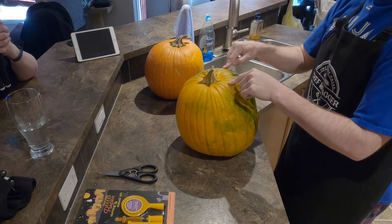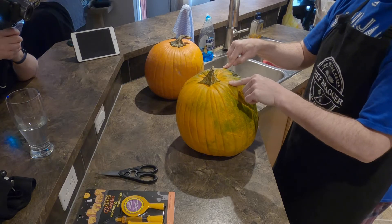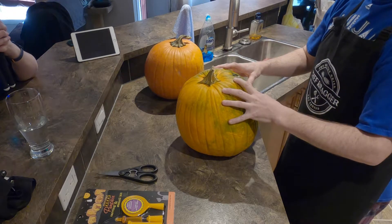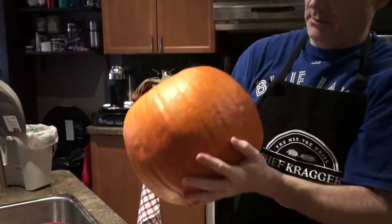So we bought this pumpkin a week ago. Was it two weeks now? It was a week ago because we were gonna do it over Thanksgiving weekend and then we ended up not doing it. So this one's been sitting for a week. It was only on the table about a day, hardly a full day. We put it out in the garage so hopefully that helps. But we did buy a new one, just picked this up yesterday.